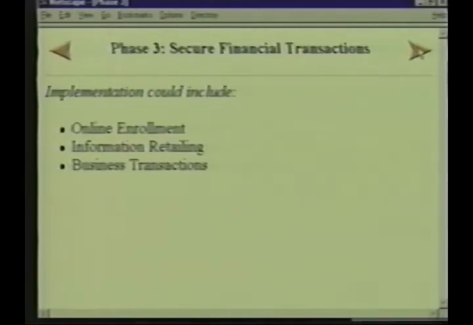Also, B of A is going to be doing payment processing over the net, so that's really saying the big guys are stepping up to it. Everyone's building security in somewhere now. If we had more time, and maybe after the meeting, we'll go in and show you what Wells Fargo does.